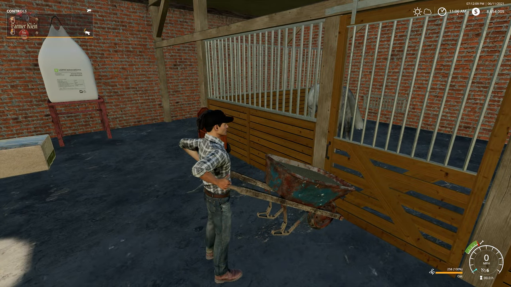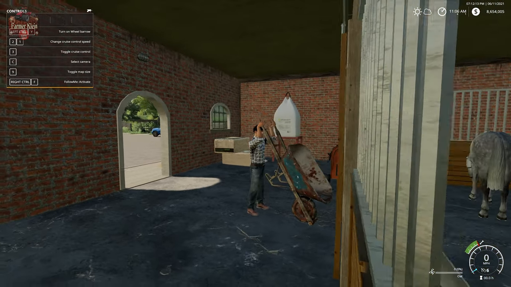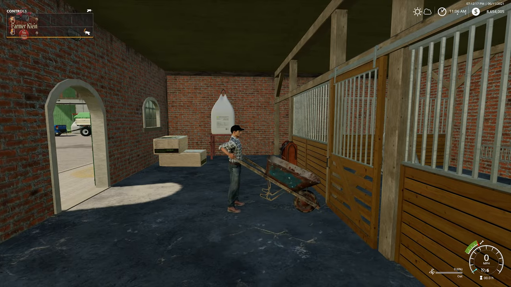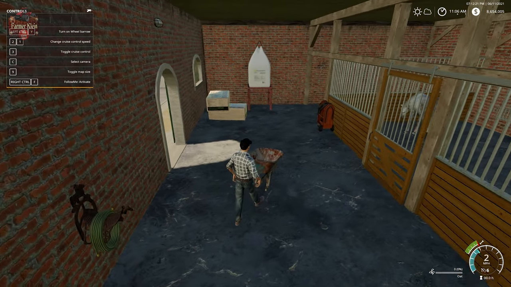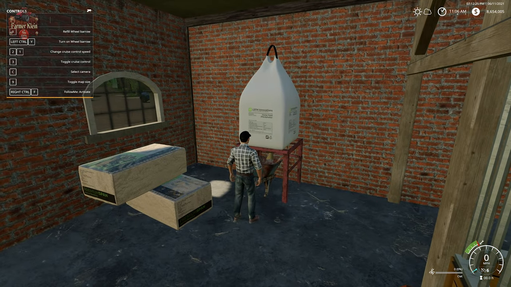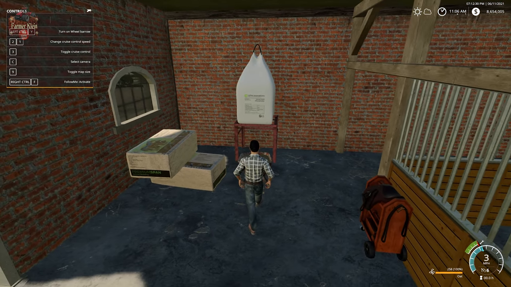Left click and then push your mouse up. And we are putting our oats into a food trough right there. Left click, mouse down to lower the wheelbarrow. We're going to put it back under the oat bag. And then we're going to do that for the other horse.